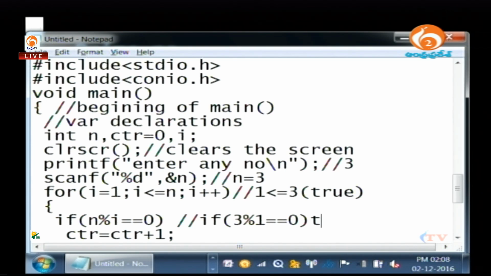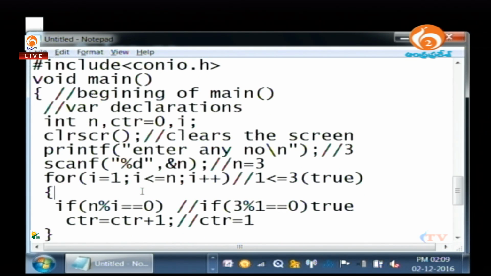Whenever the condition is true, counter equal to counter plus 1. Counter initially was 0, 0 plus 1, so that is 1. 1 is stored into counter.